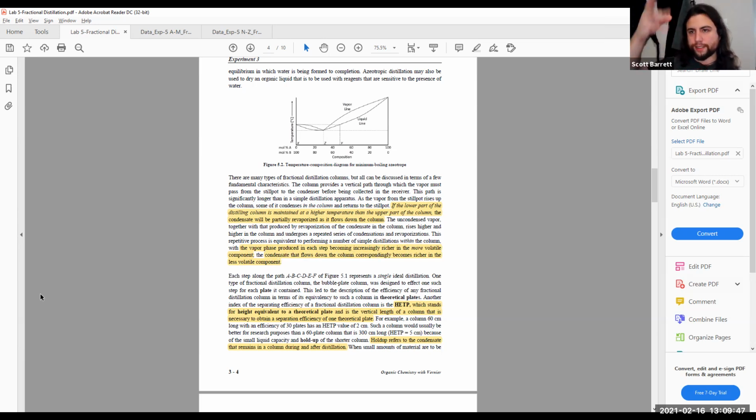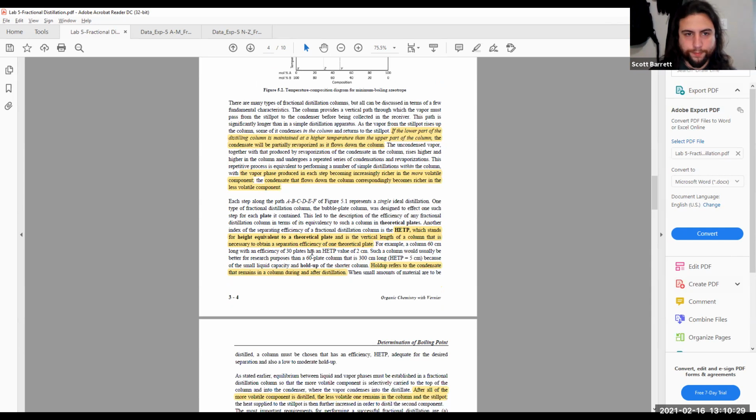So in that same situation with toluene and benzene, the benzene is more volatile. The vapor phase continuously takes more and more of the benzene out, and the toluene ends up condensing back down because it's coming back at that lower temperature and falling back down easier, since it's less volatile than the benzene. The benzene is more likely to go up into the vapor and stay in the vapor and then come off of the column into your receiving flask, instead of condensing and re-vaporizing back down into the boiling vessel.